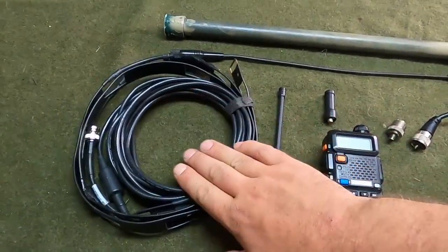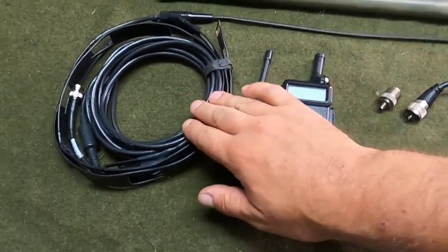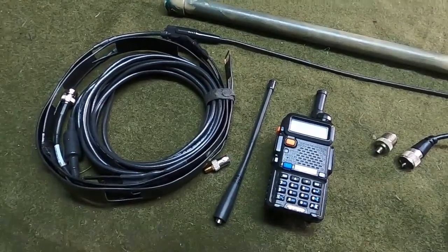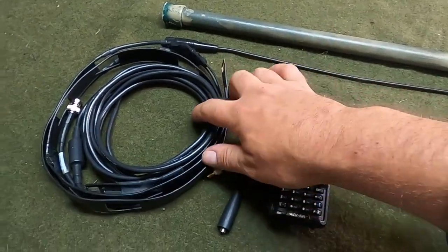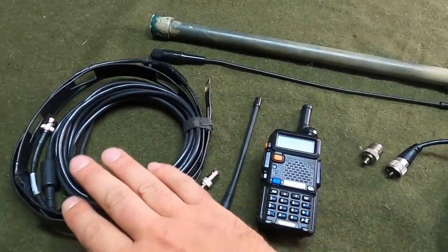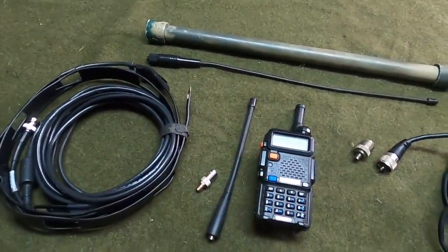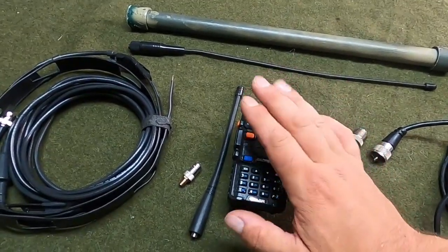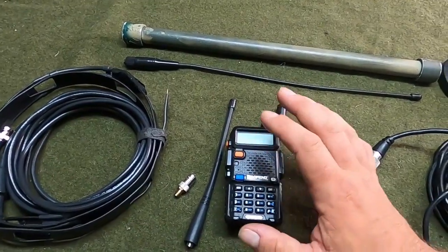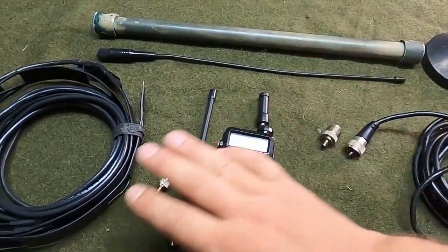Alternatively, another option would be something like a Slim Jim radio antenna, which works really well if you want to use your UV-5R essentially as a base station at home and get a little bit more coverage. Or as I do with this one, use it for travel — I can set this up in a hotel room, or throw it up into a tree with some 550 cord and be able to communicate some pretty good distance. I've been able to hit repeaters in other towns going to a park outside of town. These are really effective and increase your capacity, though that's also going to be limited by the five watts of power the radio itself puts out. The cheapest thing you can do to increase adaptability and functionality of your radio is antennas.